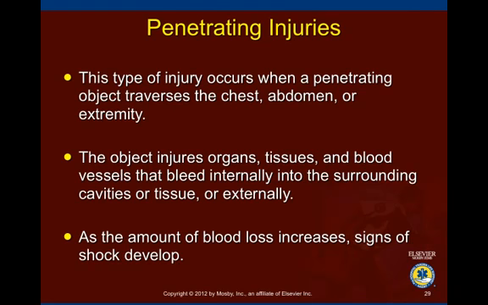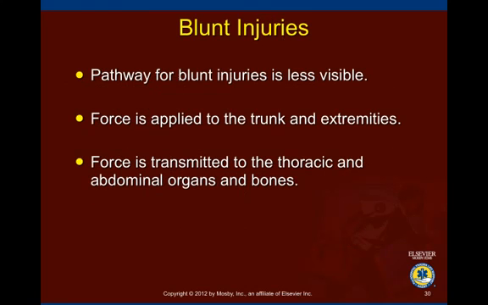And anytime trauma classes talk about penetrating, they talk about blunt, and draw some distinctions between them. I won't spend very much time on that. It's good reading in the book, but nothing to take up too much of your time with, except to make the point that blunt injuries are a little bit trickier to figure out what all went on. If you see a gunshot and you see an entrance wound and an exit wound, or at least two wounds, you can pretty well guess that the pathway went between those two wounds, and you can guess that internally that pathway is devastating compared to what you can see externally.